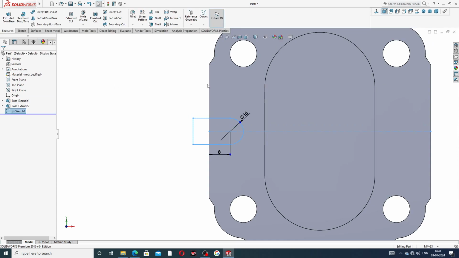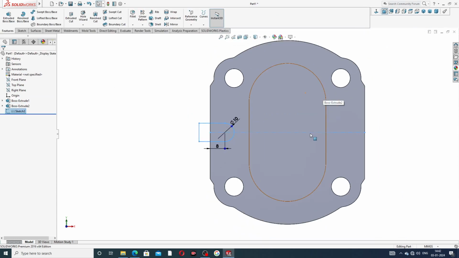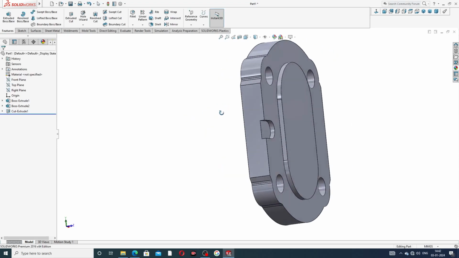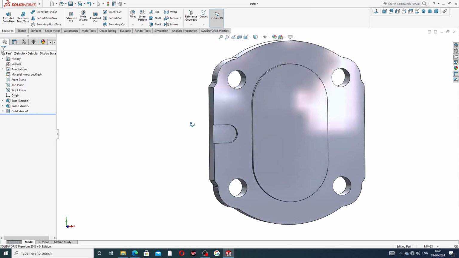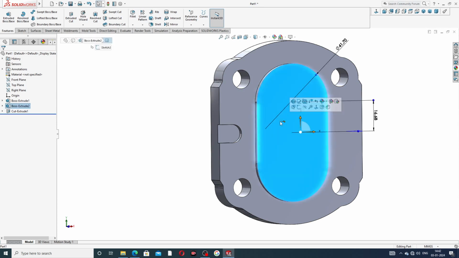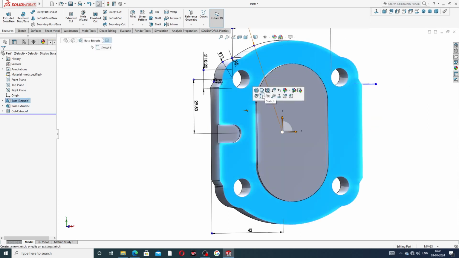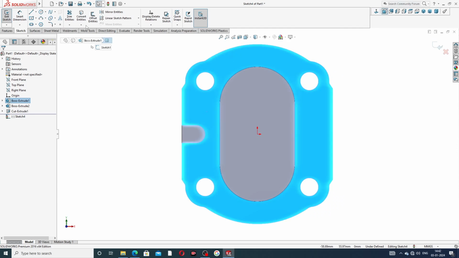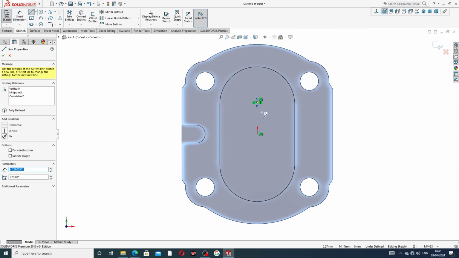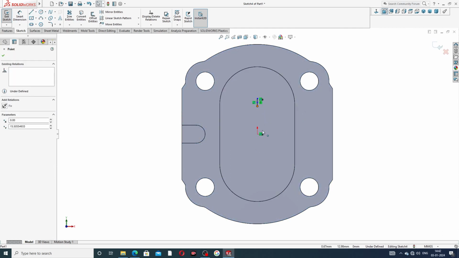Also sketch and use extrude cut, and the extrude cut is 2.5, perfect. On this face, sketch normal, draw a center line like this.